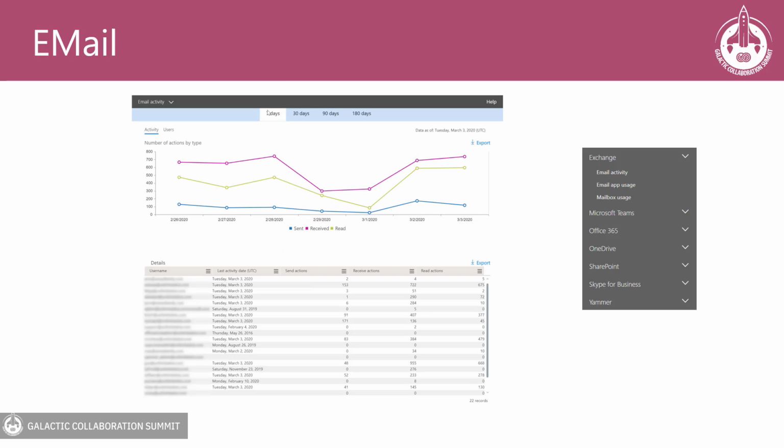For example, here you have email, and within email, you can see we've got the trend of messages sent, messages received, and messages read over time. The time period is selected at the top of the screen. You have options of 7, 30, 90, and 180 days, and that's what you get. Down below, you see some detail. It's broken out into a table. In the case of email here, you have the username, when their last activity was, and the number of actions in the selected time period. So you don't get it per day. You get it, in this case, for the 7-day period ending on March the 3rd, 2020, in most of these users' cases.